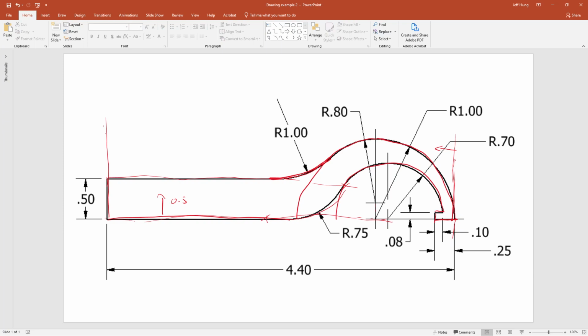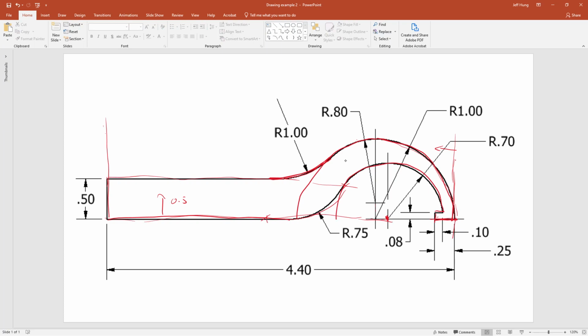Just like what I did, I start with this arc by drawing a circle, trim the rest, and then draw the second one, I draw the circle, trim the rest, and then I do the same thing. I draw this line, only this portion of this line here, and the vertical and the horizontal, these are just short lines. I'm not drawing anything long, so that it does not confuse me. And then after that, I create another circle to get this point, and then use this point to create another arc. And when I create another arc, I make sure I delete the one that I don't use. After that, I can trim whatever I don't need.